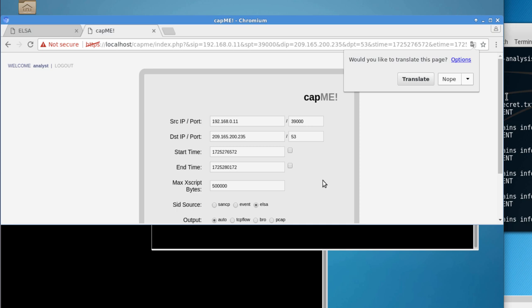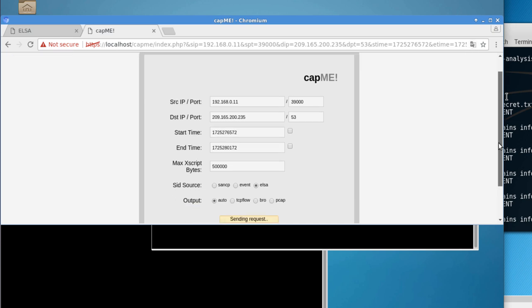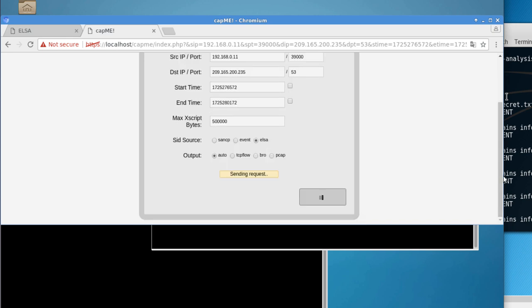So you get this. Now, if you look at it, you can see that I have the information of my source IP address, the destination IP address. So we can download this for further, thorough investigation.